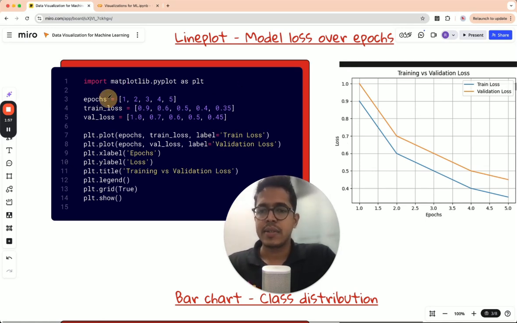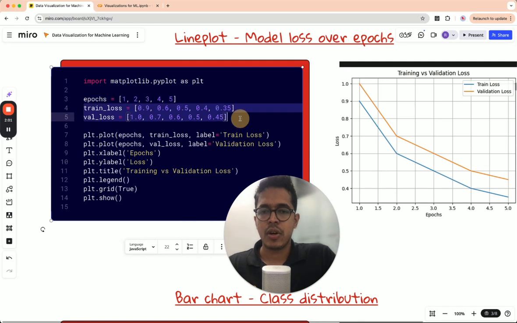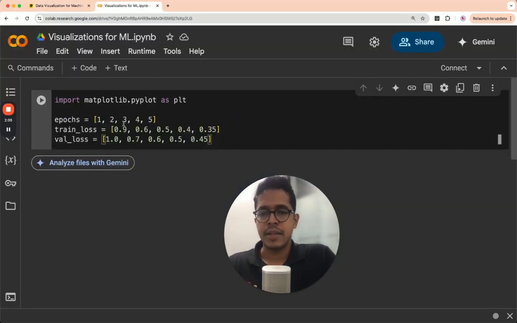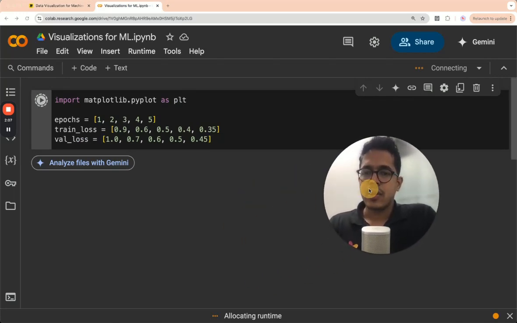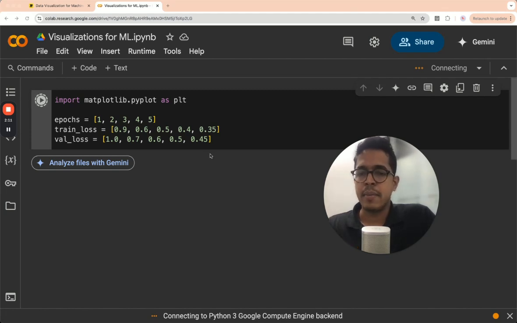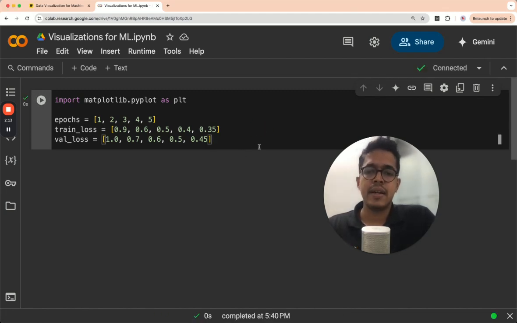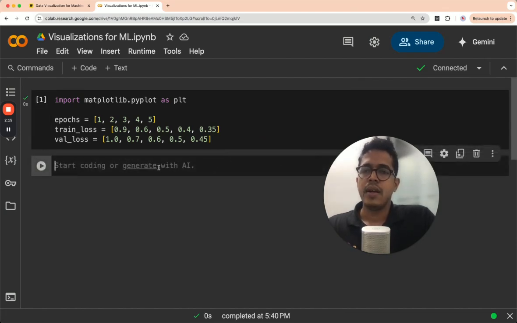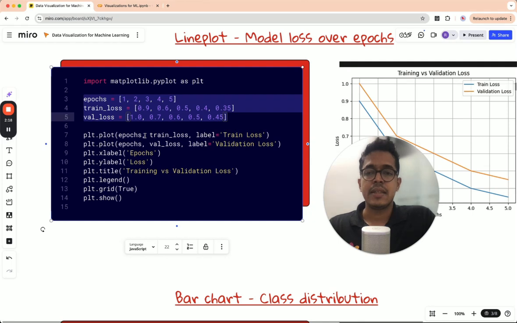So what I'm going to do is I'll first copy this. I don't want to manually type this, which will consume a lot of time. So let's copy this and paste it here. Let's just execute the code. This will not display anything yet because you are simply importing the library and defining the data set that you want to plot. Now the plotting part, I will just put it separately.